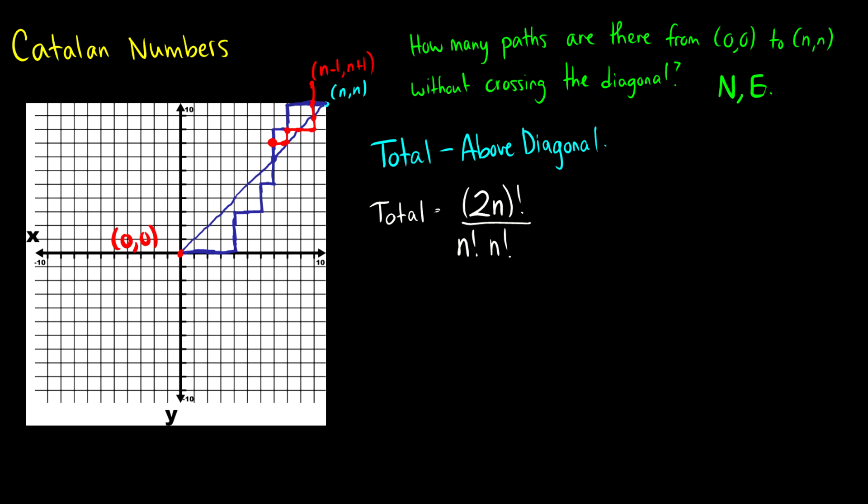So we end up there on that path. Okay, let's do another example of pathing there. Let's do it in turquoise. So let's cross early this time. And we need to get all the way over there. So the first place we passed was at this point right here. So then, instead of going east, we go north. And then, instead of going 3 north, we go 3 east. Instead of going 2 east, we go 2 north. Instead of going 1, 2, 3, 4 north, we're going to go 1, 2, 3, 4 east. And then we go 1, 2, 3, 4, 5, 6 east on the original path. So we're going to go 6 up on the north path. And then instead of going north, we go east. So we end up at the same spot.